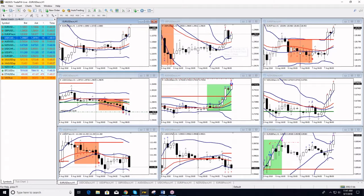Pound dollar. Pound dollar is a very tricky pair. Just a moment to see where the closing price was. 46, and went up to 71. Okay, we will place a buy limit order, guys, on pound dollar. So for the moment, we have shorted dollar CAD, and the stop loss and the take profits will be determined by the closure of this hour. That is in approximately 15 minutes from now. I'm also thinking of shorting dollar CHF market price, but this will be determined by the end of the hour.